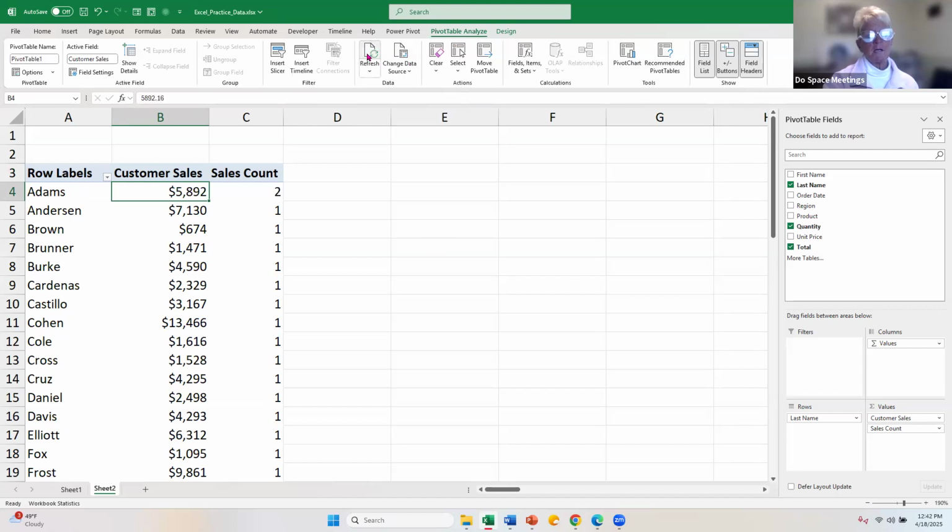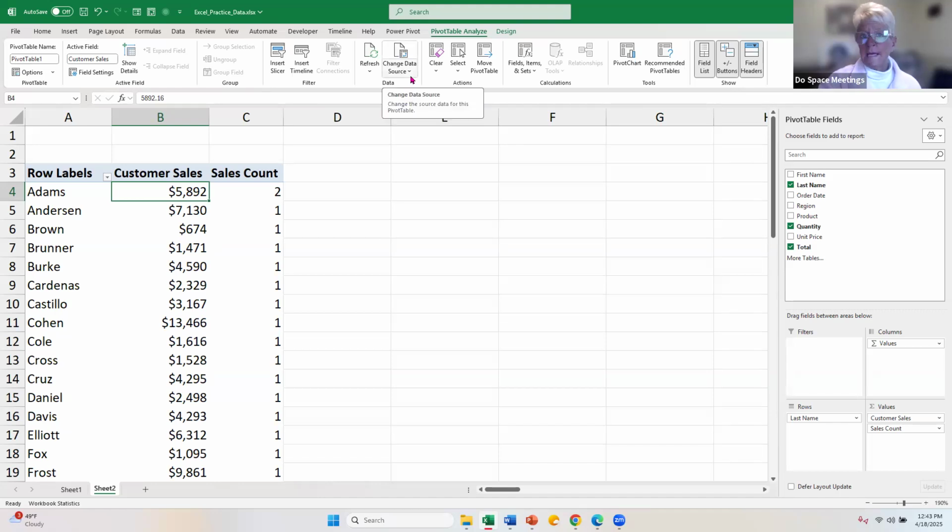So if I come in and click on refresh data, now it put me almost to $6,000 in customer sales and a sales count of 2. So anytime that you go in and you update data in your table, you need to make sure that you click on refresh. Now, why is it so important that we put that table in?